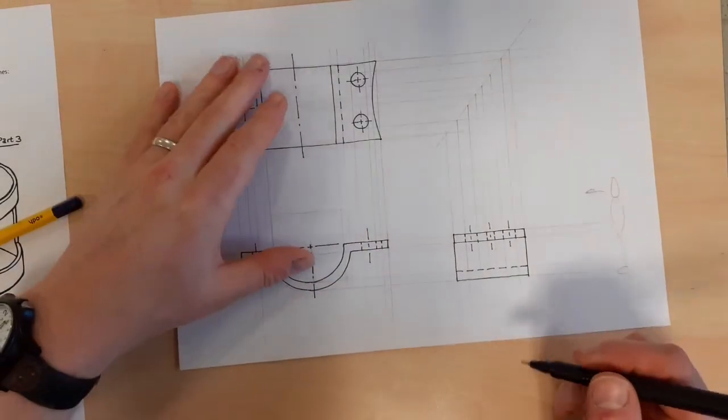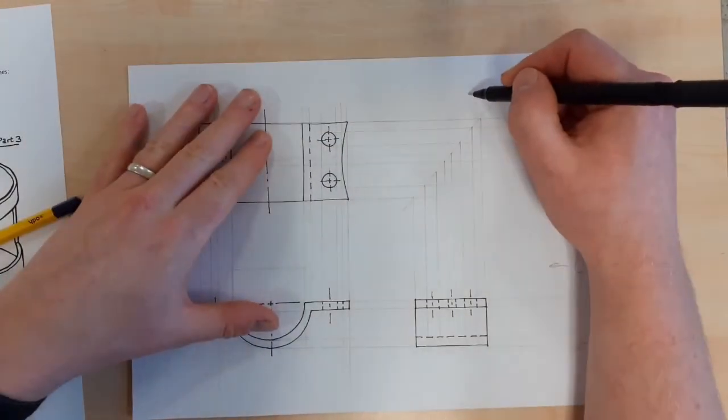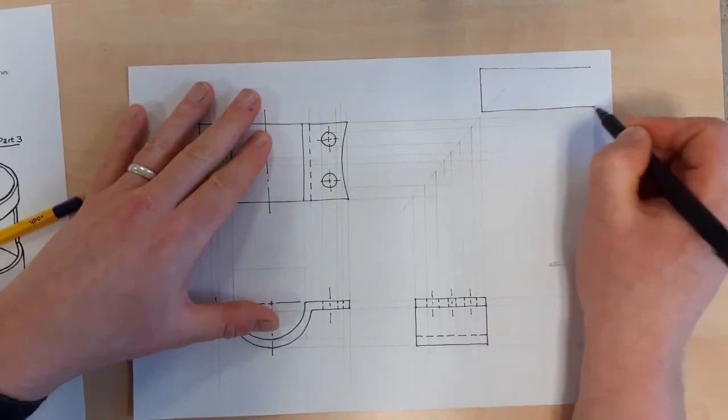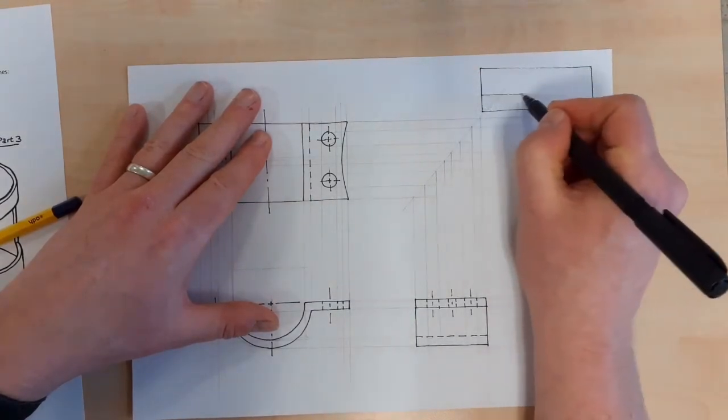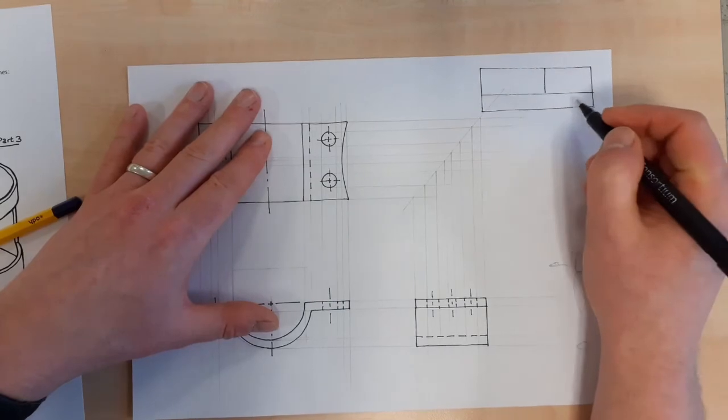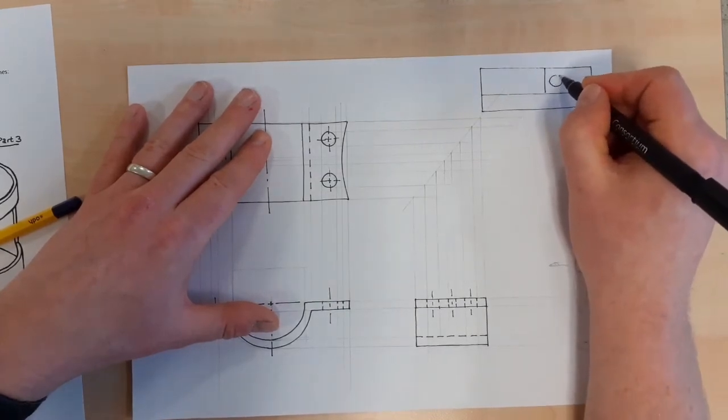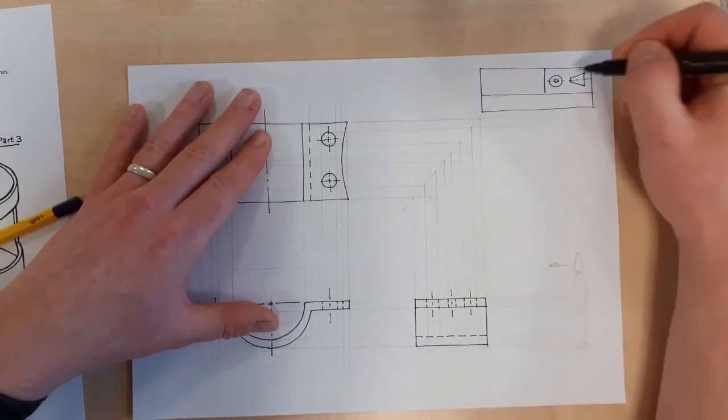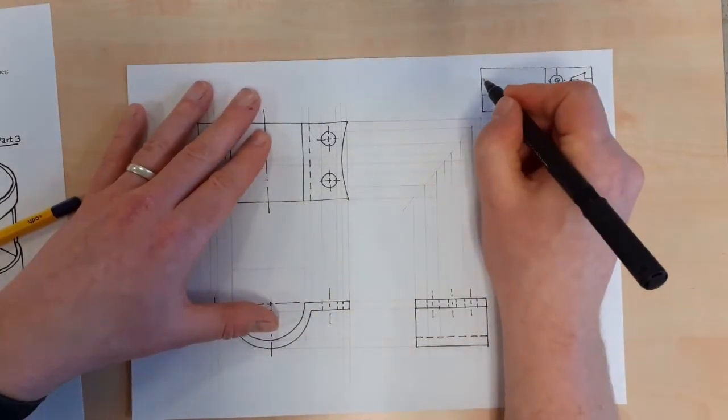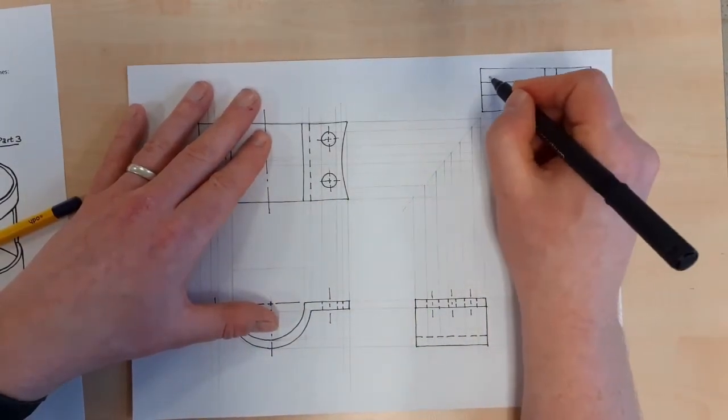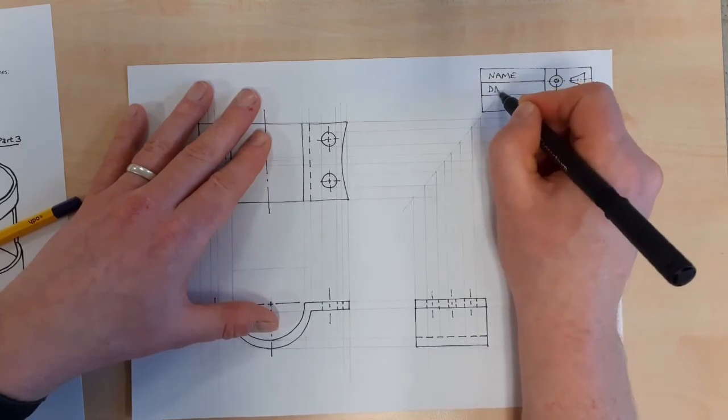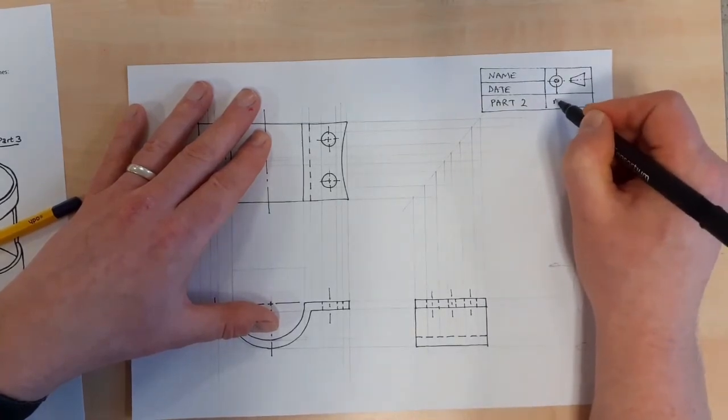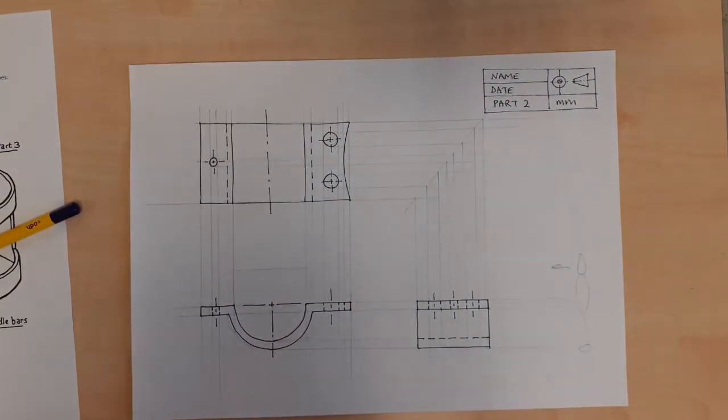Somewhere on your drawing you're going to need a title box. Let's stick a little title box in. The things that your title box should have, for sure, is it needs the third angle projection symbol, which is a circle in a circle and a truncated cone, all joined with a couple of centre lines like that. And we should also put your name in there, write the date, write the fact that it's part two, and also it might be useful to write the units as well for a good title box.